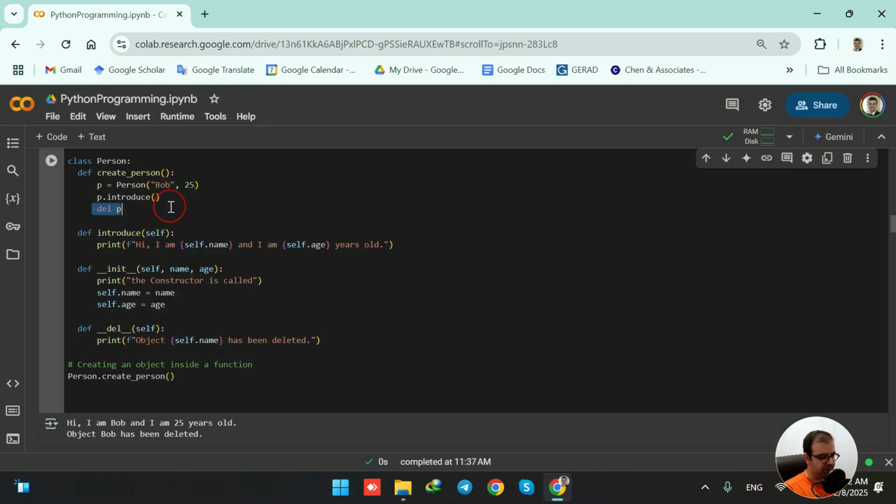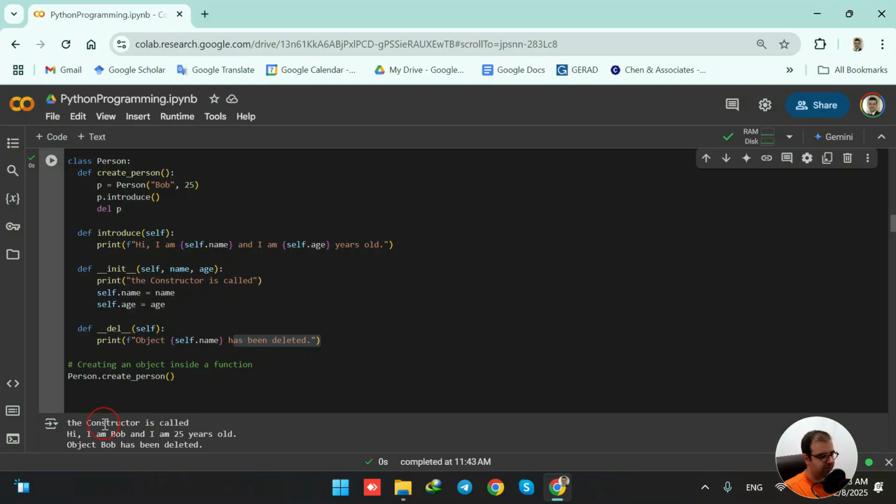When we delete the object here, we automatically call the destructor, and when the destructor is called, this message is also shown: Object Bob has been deleted. So let me run the code.